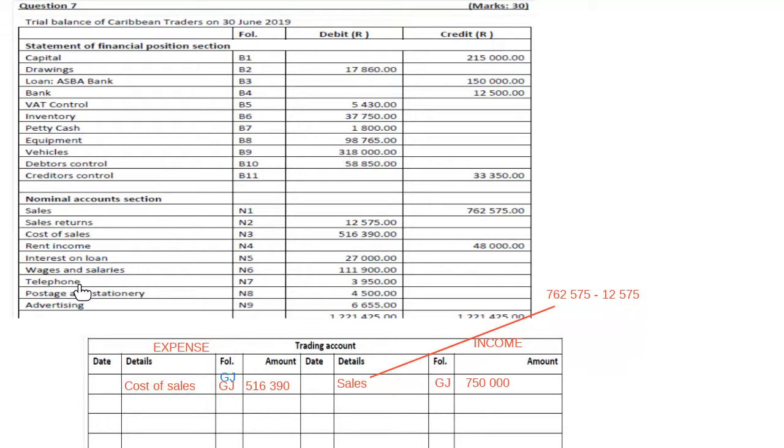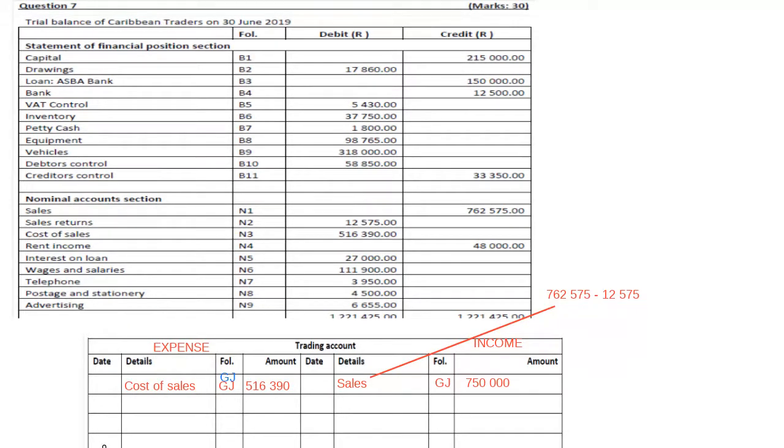Literally, your hand is up, you can ask a question. There's a question here. When closing of general ledger, which side does the carry down amount go to? Okay, no, it depends. Remember, if you are balancing, the carry down will always go to the smallest side. So if you have got let's say 900 on the debit side and 1,000 on the credit side, where there is a smaller amount is where your carry down is going to be. So I'm gonna try maybe thereafter to show you the carry downs here. But we can only do the carry down under the capital account. I'm gonna show you under the capital account sharing. Okay. So it depends.